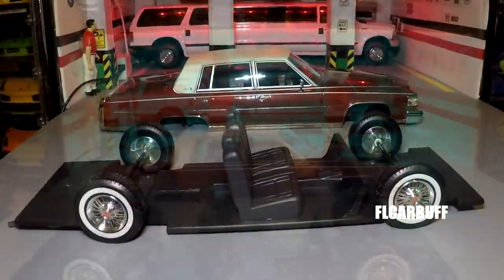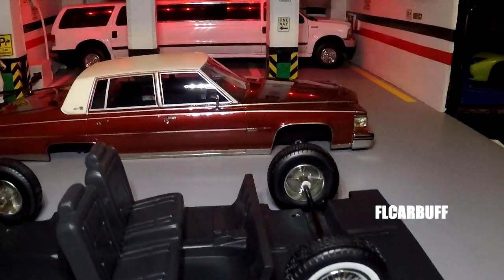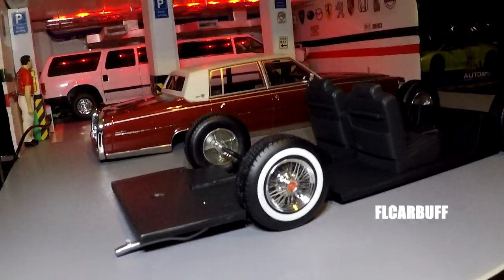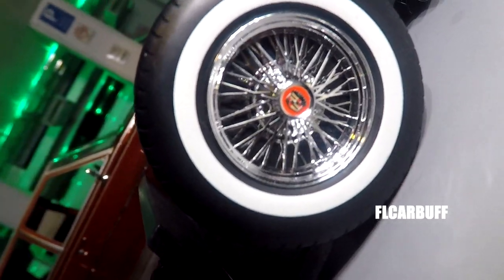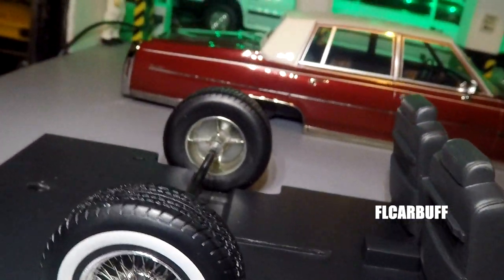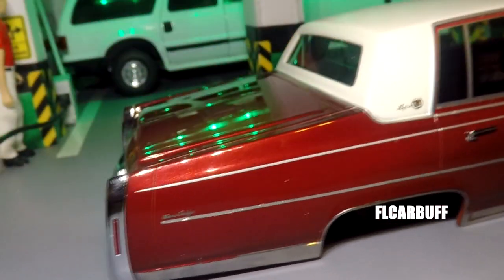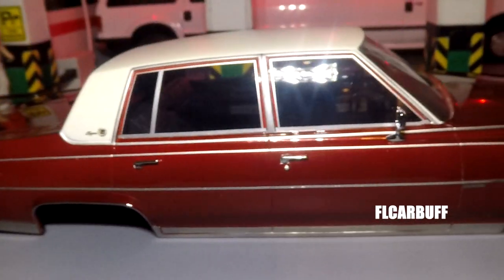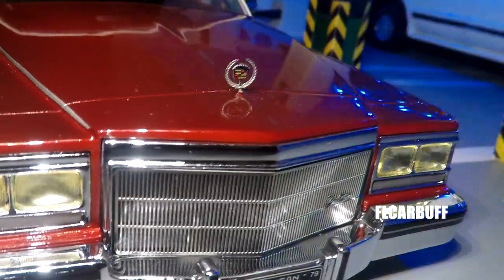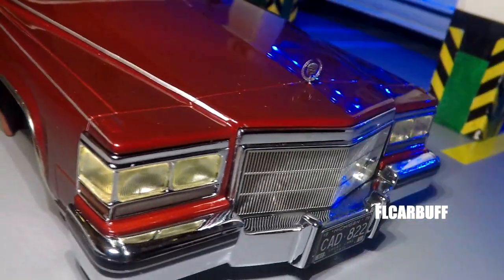But anyway, guys, as you can see, I went ahead and went into surgery and I took this whole item apart. Lo and behold, the wheel assembly is quite simple. Pretty much you got these screws that hold that base, and then the wheel and the axles are just pretty much floating. Now, even though I'm gonna change these stock wheels, they're still pretty nice, and I hope you guys can see the quality of them. It's not like I dislike them. I just want you guys to keep in mind that I am from Miami, Florida, and it's hard not to look at this car and not see it as a dunk, because that's pretty much all I've been around all my whole life.